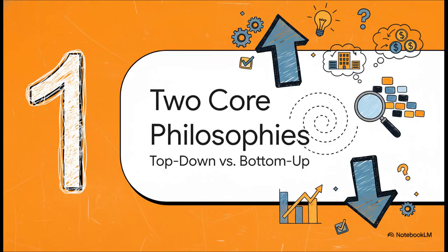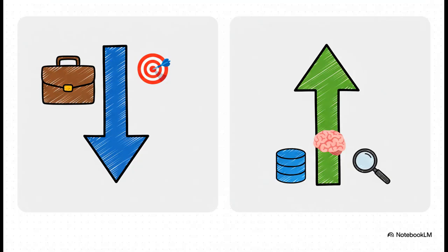Okay, so when it comes to finding these valuable problems, you'll find that people usually fall into two main camps. There's the top-down approach, and then there's the bottom-up approach. Let's dig into what that actually means. The main difference here is really just the starting point. The top-down approach, well, it starts at the top. It begins with high-level business strategy, those big company KPIs. This is usually driven by management.